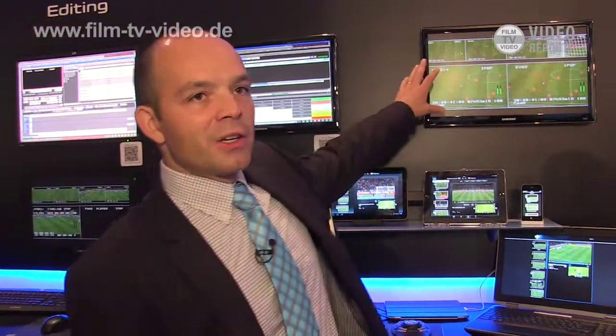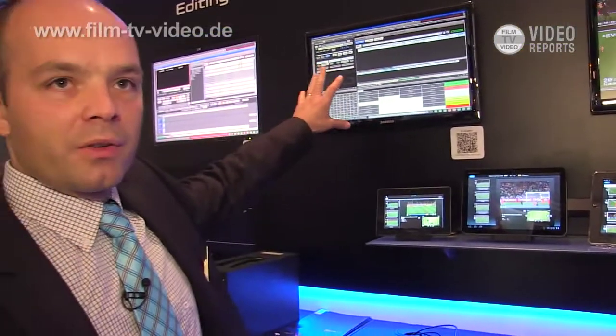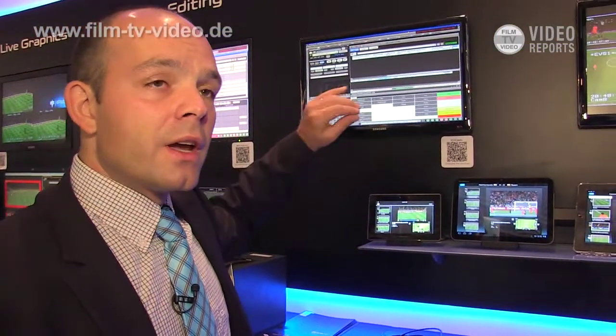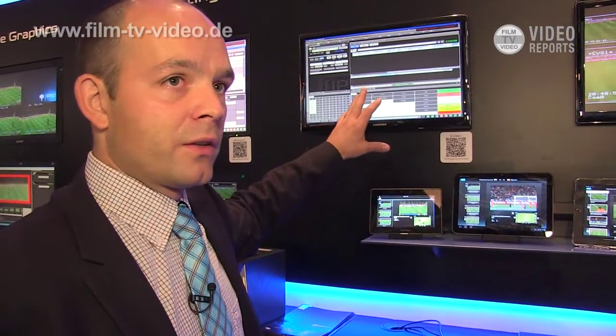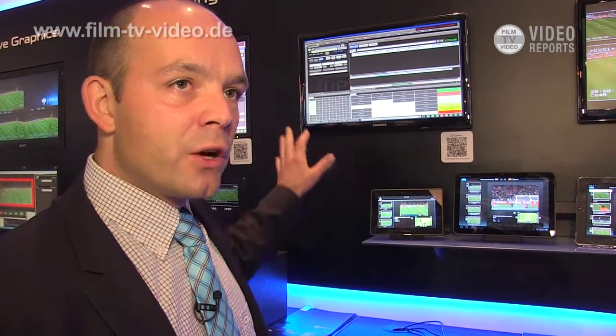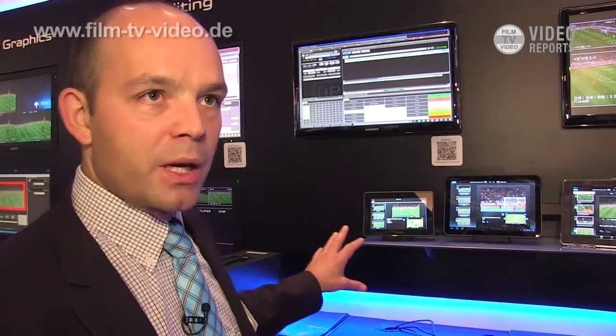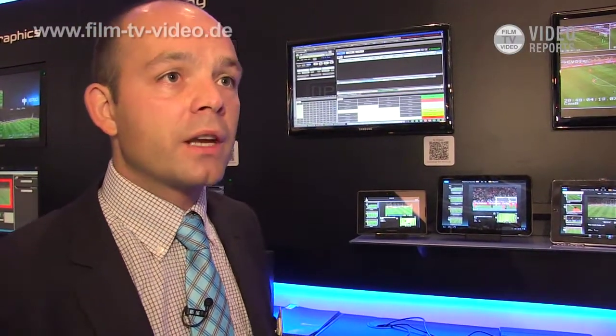We have our, let's say, OB van setup, and from here we're creating clips. We're putting some metadata on it, and we can approve or reject some footage if it's non-appropriate. As soon as it's approved, it goes into a workflow of transcoding, it's sent to the cloud, and then afterwards it's available for any kind of application through APIs that we make available to customers so that they can integrate that into their multi-screen applications.